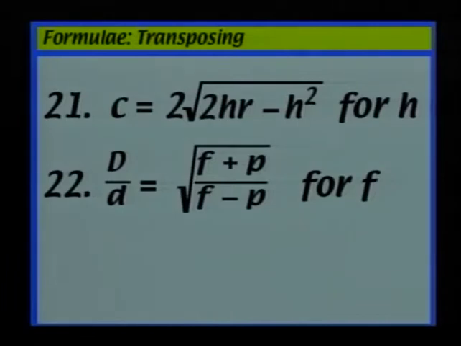Square both sides. So when you square root 2, remember the answer will be what is inside, 2, because it's root 2 times root 2. When you do that, 2 times 2 is 4, square root of 4 is 2. So you do exactly the same. If you square that, all it does is get rid of the square root sign, and you will have only this one. But remember, you have to square the other side as well.